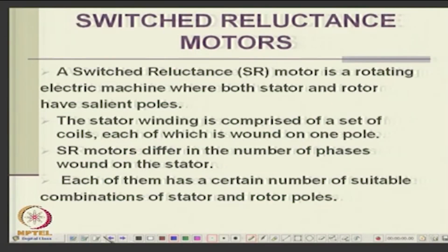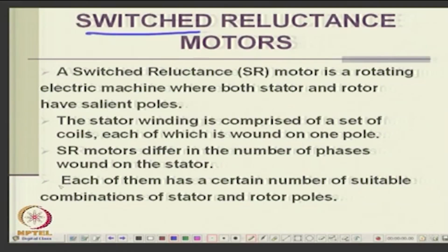And the other type is called a switched reluctance motor. You make a variable reluctance rotor, but the stator is like a stepper motor stator. You have several coils, you switch one at a time. When you switch a particular coil, the rotor will align based on the principle of minimum reluctance. Just like why does an iron bar align with the horseshoe magnet, because it will align in such a path of minimum reluctance, right.